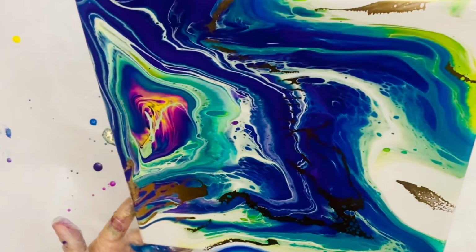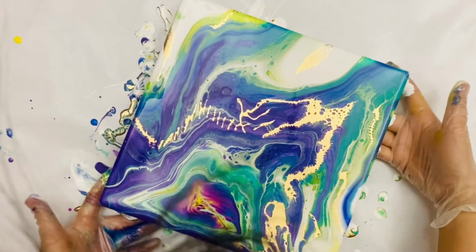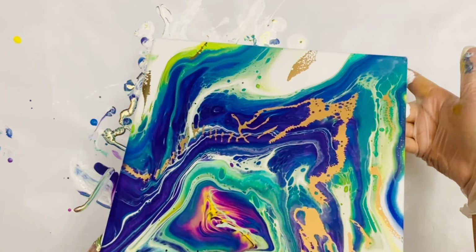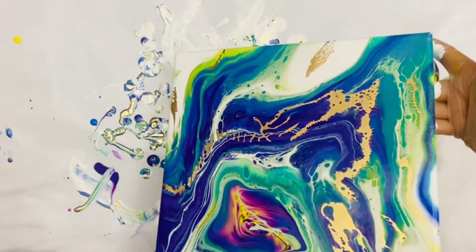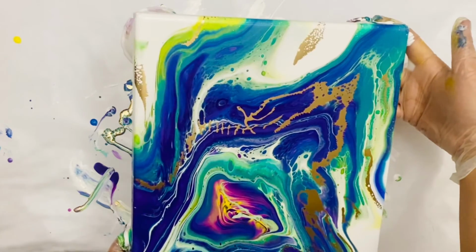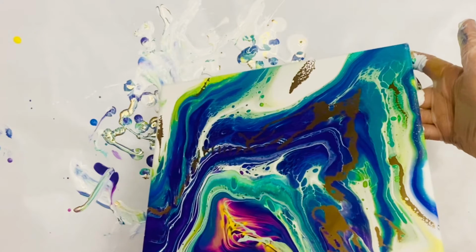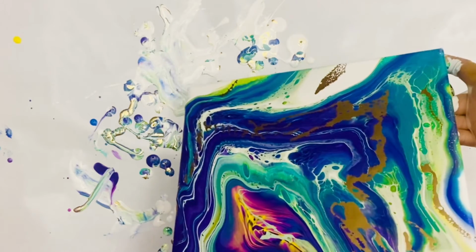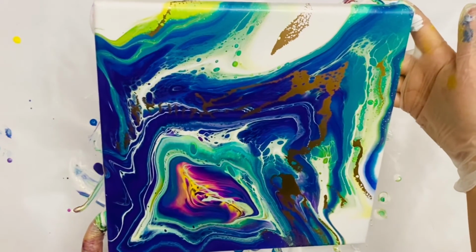Okay, that nice pink pattern is getting all the way to the side. So I was hoping that it would end up more in a rule of thirds focal point, but it didn't happen. The gold is getting interesting because it's forming some natural lacing. Not a lot, just a little bit of lacing.